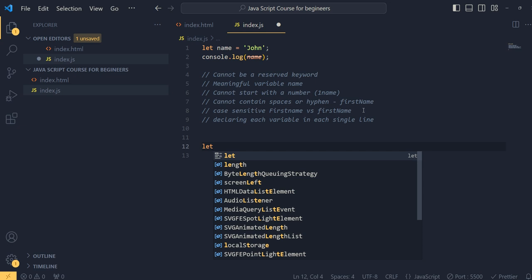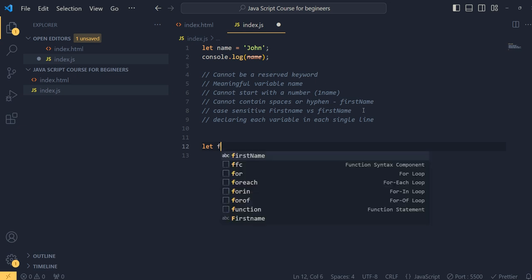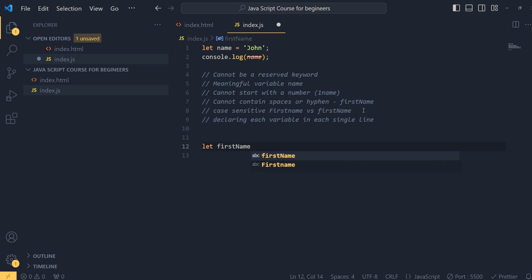We are declaring the variable let first name equals John, comma, last name equals Wick, right? So this is not how we should be declaring the variables.